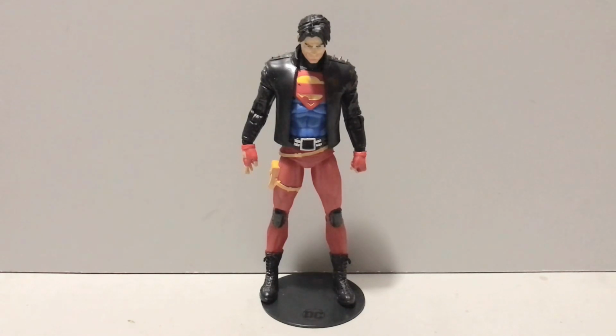So, word to the wise, if they got a glove cuff around the wrist ball, and it's connected to the hand itself, not the forearm, you're going to have a little trouble popping that off, unless it's super soft and gummy and whatnot.